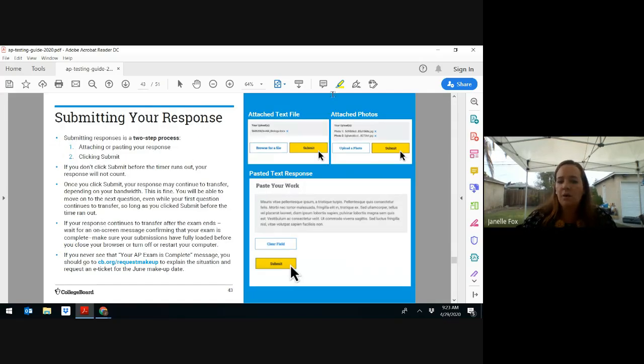Okay, this is what we're going to practice on May 4th, attaching the photos, and then probably for your other classes, attaching other files. It says you can do up to 5 of them. So you upload a photo, and then you'll hit submit at the end. I don't know what this looks like yet. On May 4th, we're going to find out, and we're going to practice it together. It'll be a shared experience.